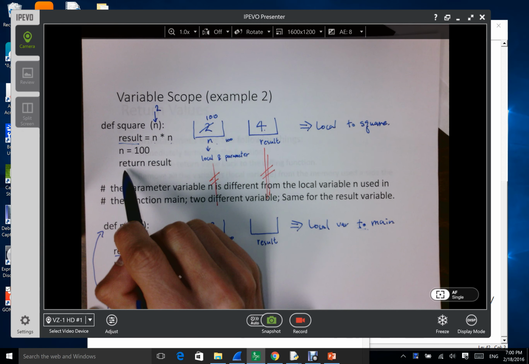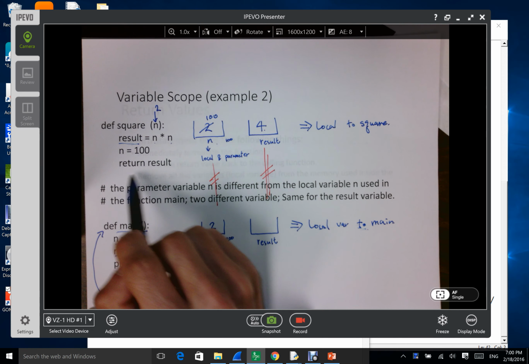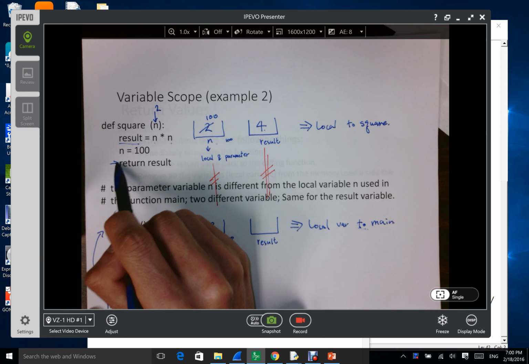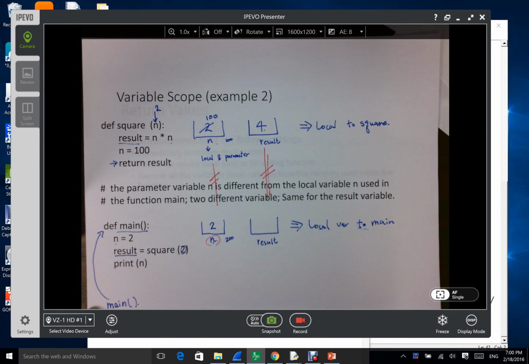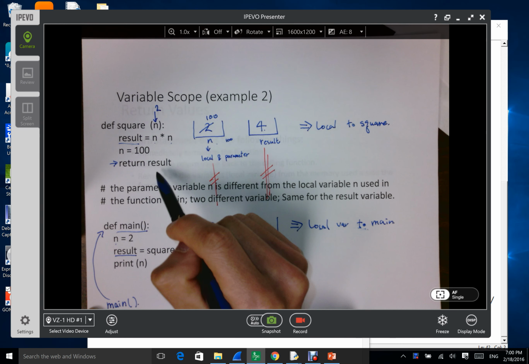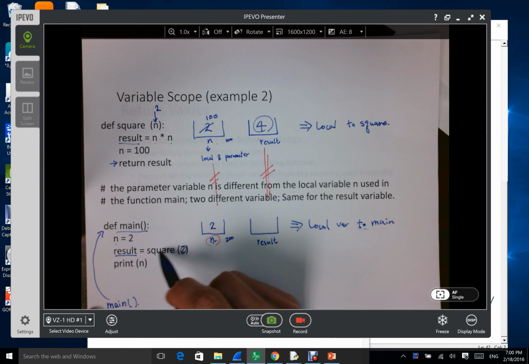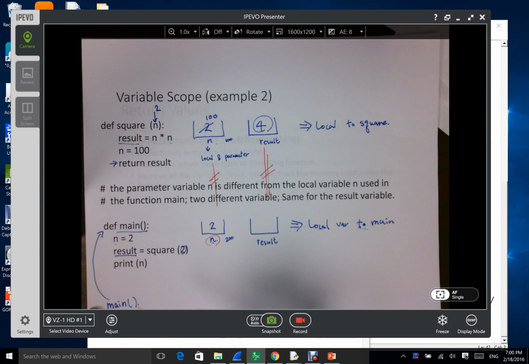And then what? This is going to return the result. You know that when this function executes its return statement, that's the termination of the function. So we return the result, which is 4, right? So this becomes 4.